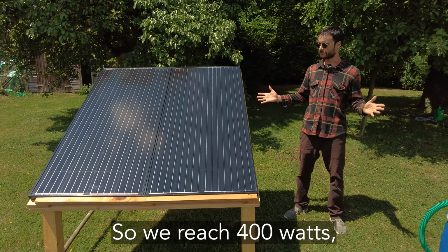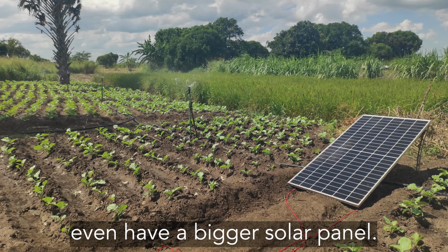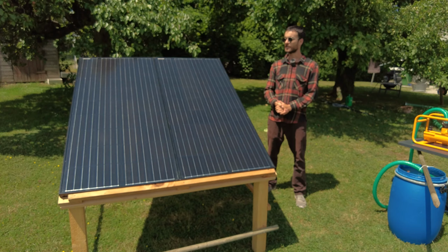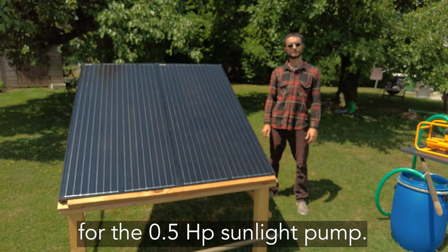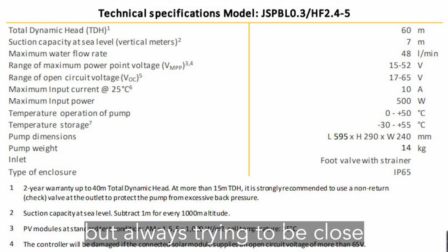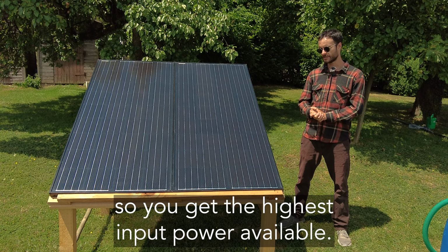So we reach 400 watts, which is not bad, but we could even have a bigger solar panel, for example 460 watts or even 500, and get more energy for the 0.5 sunlight pump. The important thing is to not exceed the 62 volt limit, but always try to be close so you get the highest input power available.